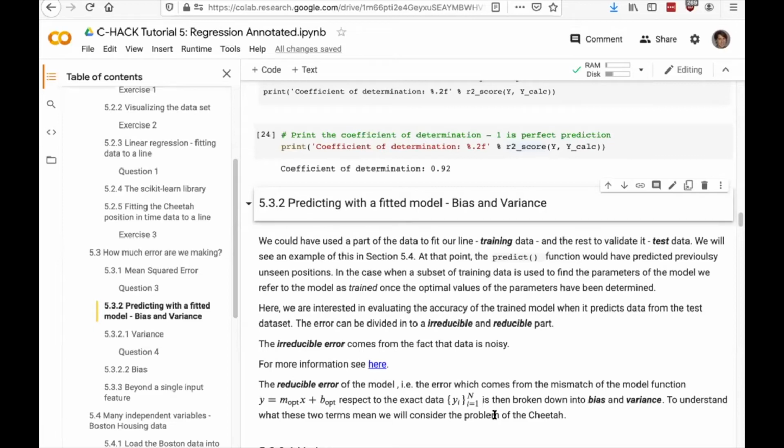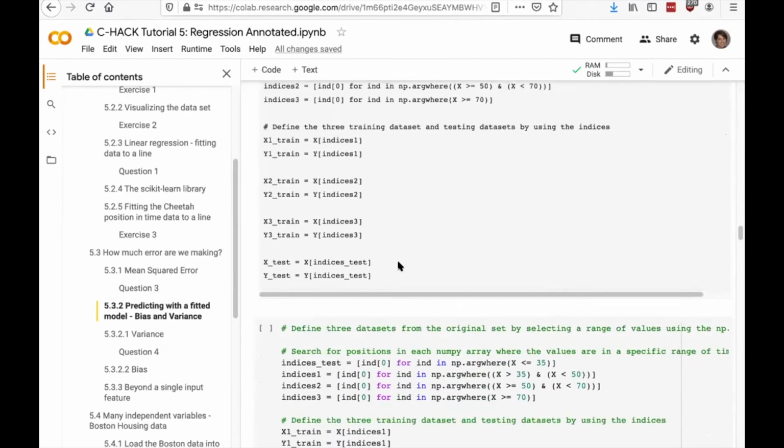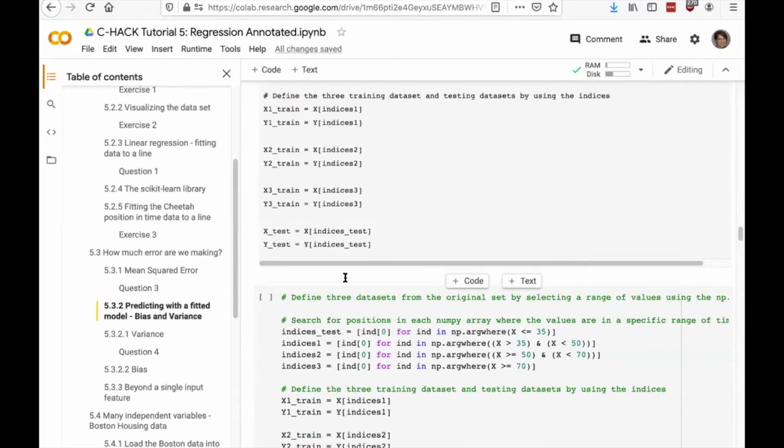So if we go back to the problem of our cheetah, one thing we were just bringing up a second ago was, well, what is the most important part of my data to use if I want to make a prediction? So let's see what happens if I choose different parts of my data and create a different fitted line on each of these different parts of data. How different is my final model linear function going to be? So we go and take our initial data set. Here I'm just pasting the code every time in case you're trying it out. That way you can go back and take it back.